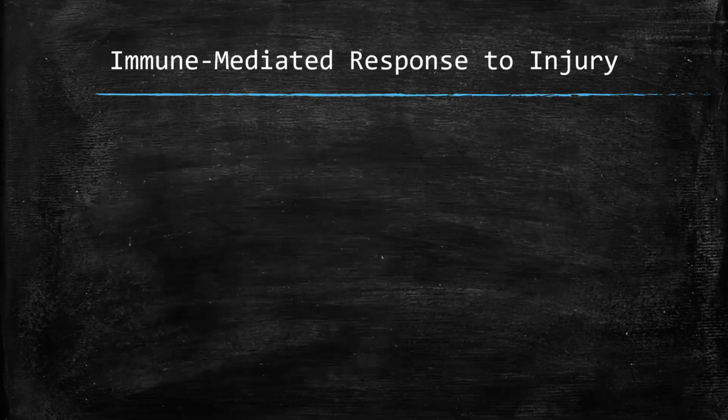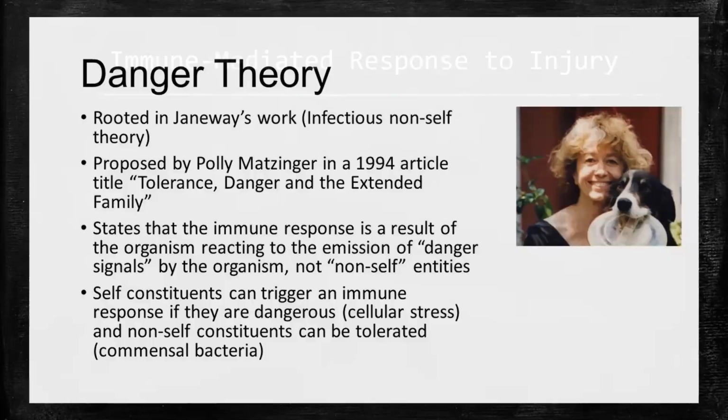All right, let's talk a little bit about the immune-mediated response to injury. When I was starting out years ago, this was really never talked about or understood. Now it's much more understood, but it's still an extraordinarily complicated subject that is just beginning to have some clinical utility for us. The major idea here is that there's been a change in how we think about the immune system.